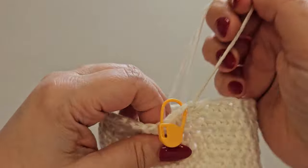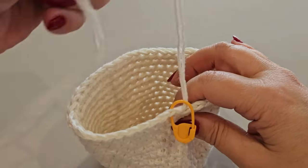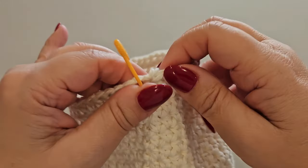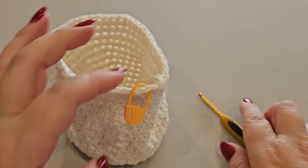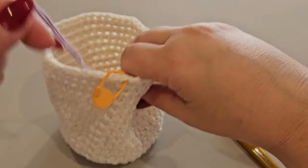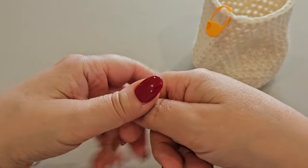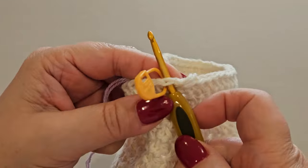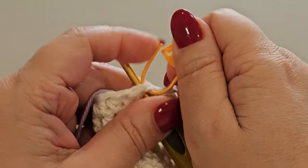All right, so what we're going to do now is grab our next color, and some of you may be using the green and some of you may be using the purple. I'm going to be using the purple. We're going to pop our hook straight back in that stitch that we started off with. So grabbing your color, whichever that may be, mine is the purple. Remember, you are using 2 threads at the same time. Pop your hook into the stitch with your stitch marker. Oh, let's bring that up a little bit. That's better. Remove your stitch marker.